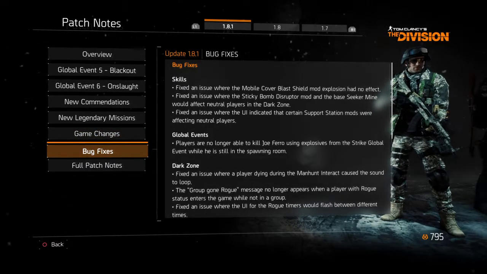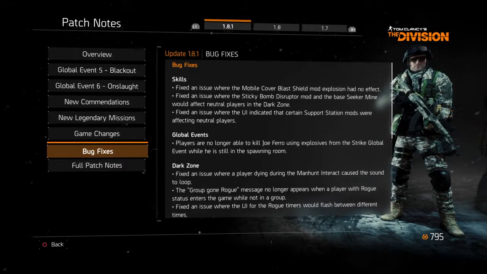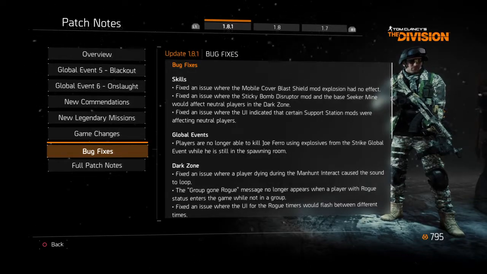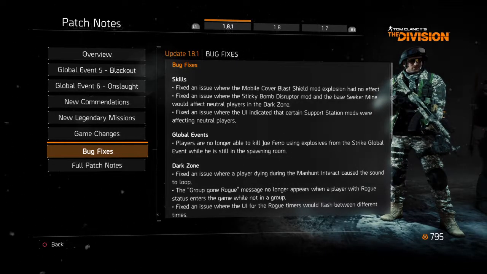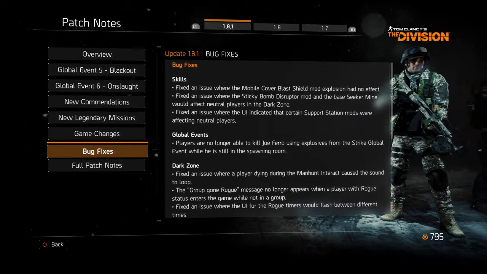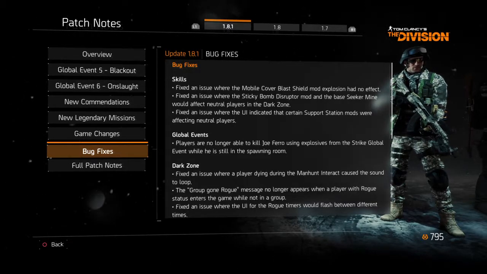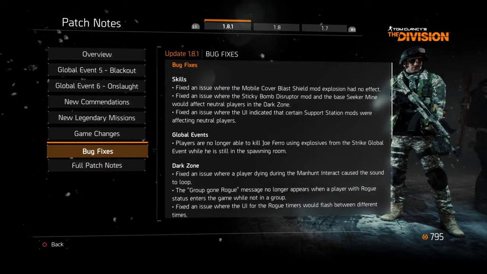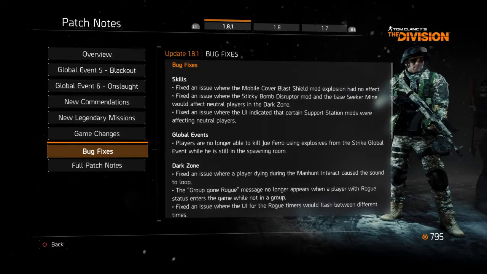Bug fixes. So the skills. Fixed an issue where the mobile cover blast shield mod explosion had no effect. Fixed an issue where the sticky bomb disruptor mod and the base seeker mine would affect neutral players in the dark zone. Fixed an issue where the UI indicated that certain support station mods were affecting neutral players. Global events. Players are no longer able to kill Joe Ferro using explosives from the Strike global event while he is still in the spawning room.